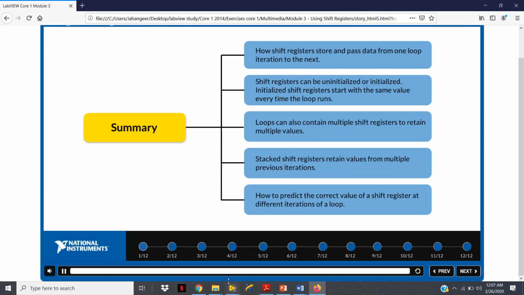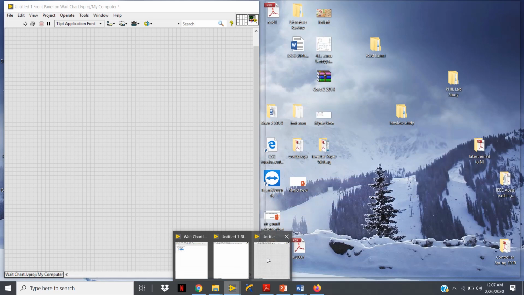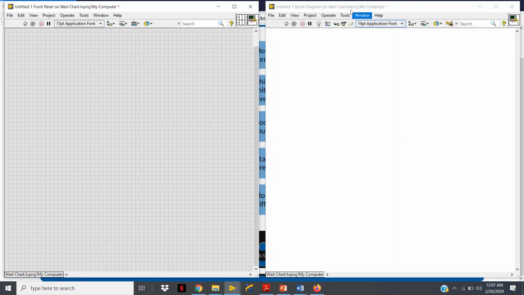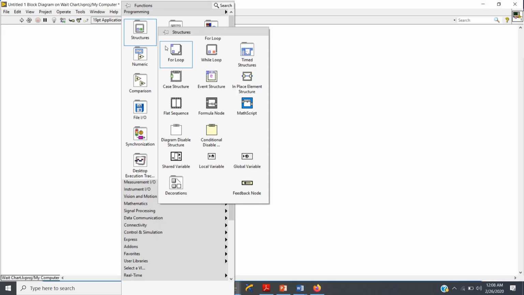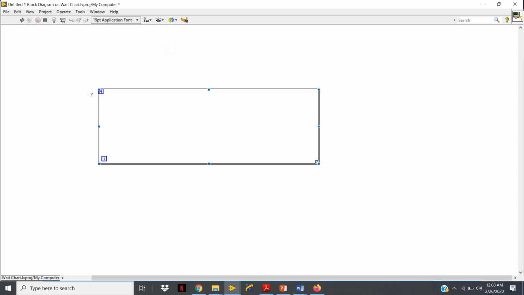Now let us see how we create shift registers in LabVIEW. Let me demonstrate. For this, I am creating a for loop. Let us create a constant here and make it run 5 times, and let us create a shift register here.